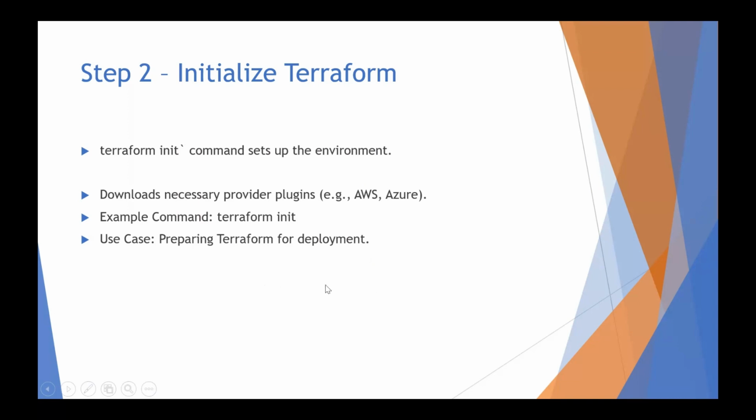So let me first discuss the initialize Terraform task. That is nothing but the terraform init command. The terraform init command sets up the environment. It will download the necessary providers. For example, if you are using the AzureRM provider, or a provider for AWS or the Azure API, then whatever provider you might have configured inside your configuration file, it will go ahead and download all the providers so that they can be used in the deployment.